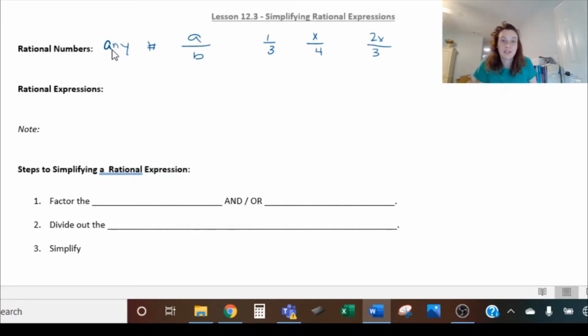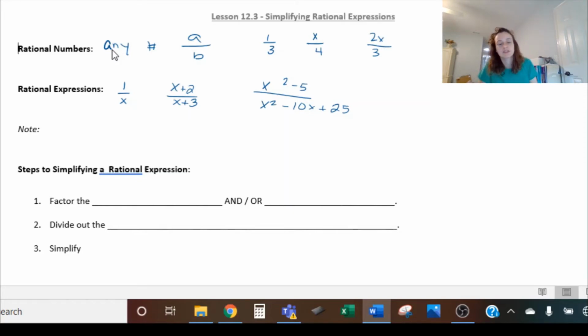And a rational expression is very similar. It is a fraction, so it is a rational expression. It has polynomials, though, in the numerator and the denominator. So, for example, you could have 1 over x, okay, because you have that denominator that has an x value, or you can have x plus 2, say, over x plus 3. You have two binomials, one in the numerator, one in the denominator. And you can have even some quadratics in here, x squared minus 5 all over x squared minus 10x plus 25. Okay, these are all examples here of rational expressions.